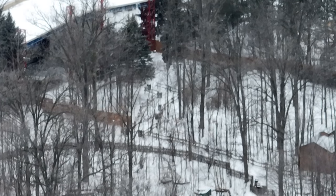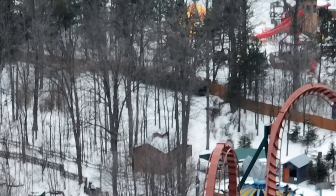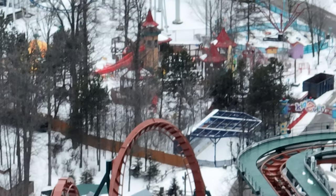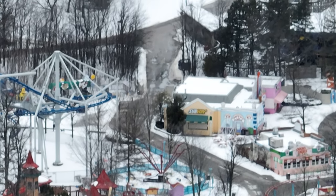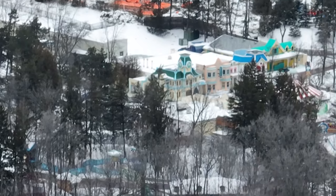Outside of that, a lot of you like when I upload drone footage of the park overall. So the rest of this video is just going to be an overview of the park. So enjoy some music, and see if you can spot anything that maybe I missed, because a lot of times I don't look at certain areas of the park. I did not analyze the footage that you guys are about to watch now. So feel free to look and comment down below if you see anything cool.